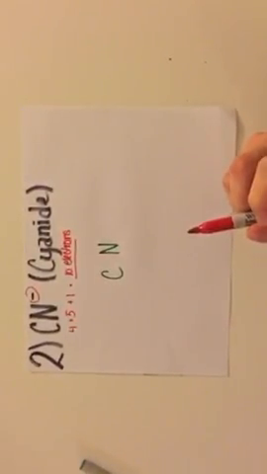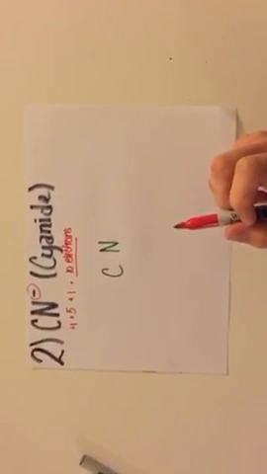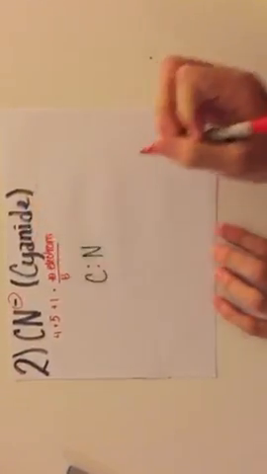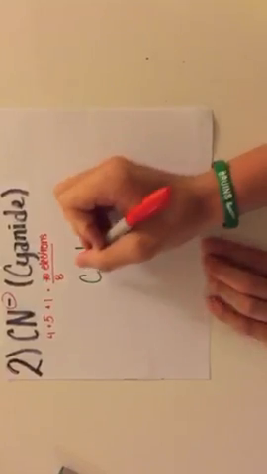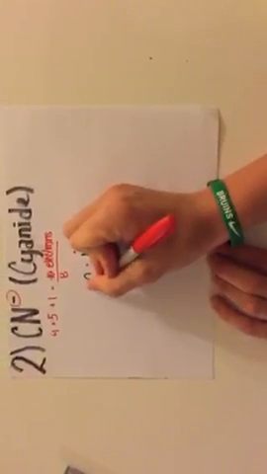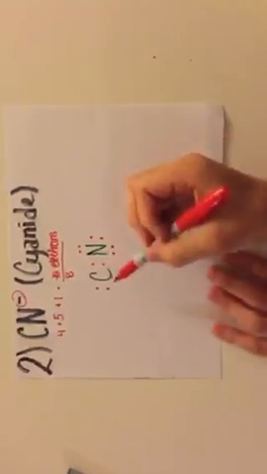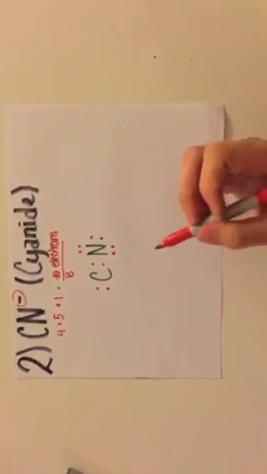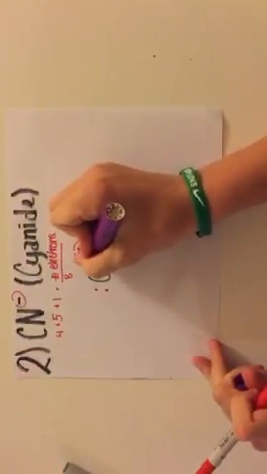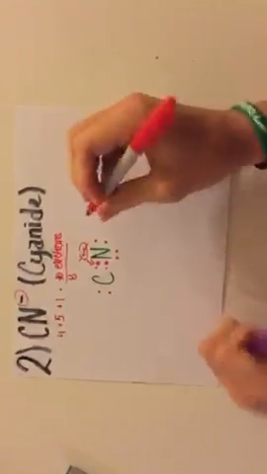So we draw our structure, and now it's time to add the electrons. We notice that we must put a bond here. So that gives us 8 more electrons to work with. So we'll add some here, some here, some here. And so that is all 10 electrons. But carbon here doesn't have a full octet. So we'll take these electrons here and add them there. So we'll have a new structure.